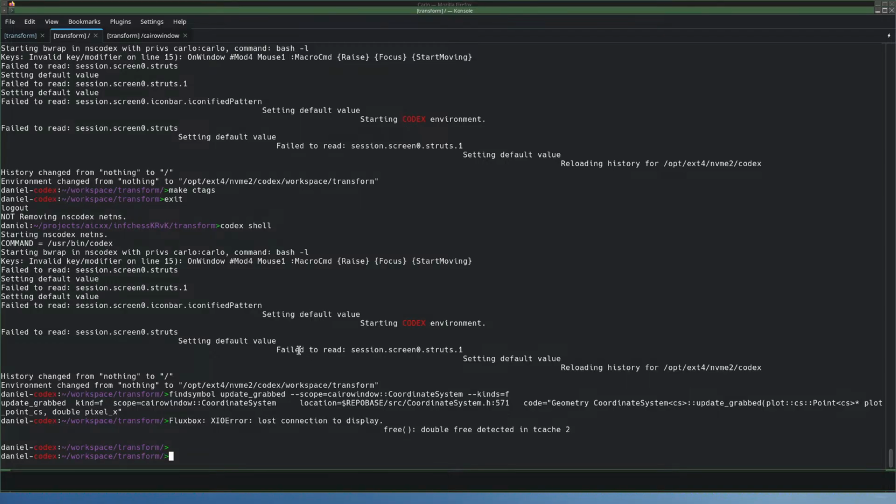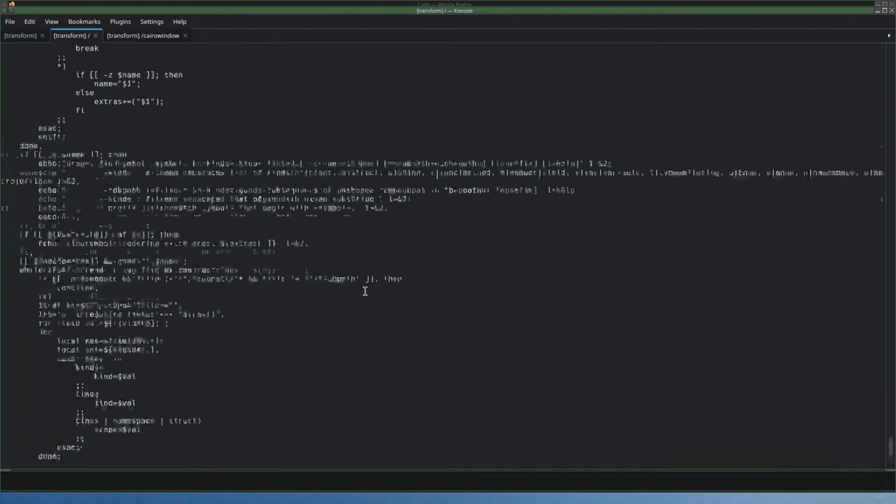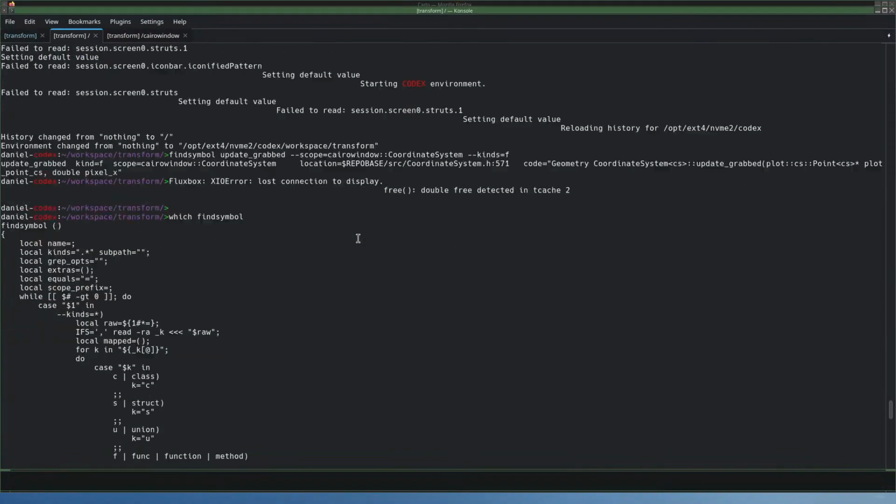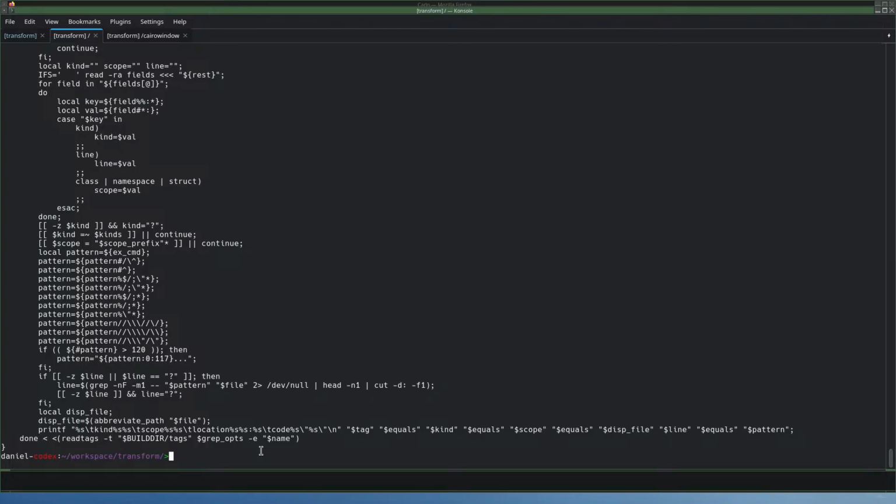Yeah, I see that more often. Codex doesn't understand that if symbol doesn't return anything, you just need to rerun make ctags. Maybe I should do that before I ask it anything. We could build it in here. If this function doesn't return anything, then have it run make ctags.